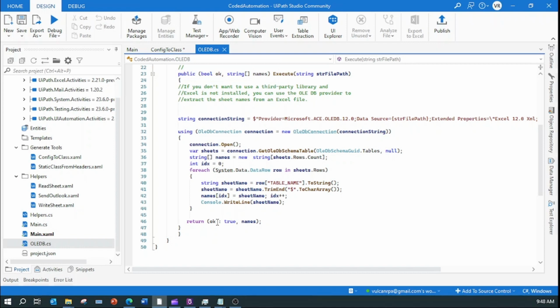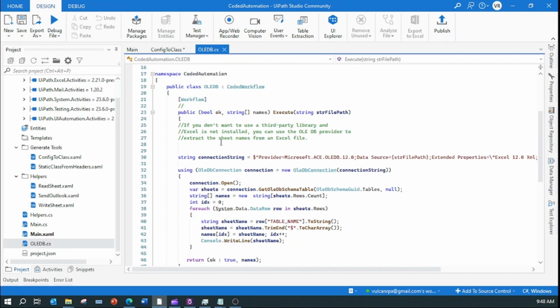And we return whether the call was success or failure here in the OK. So looking at the parameter calls here might look a bit strange. We have these brackets here and then execute and brackets as the parameters for our call into the function. The reason is that this set of parameters here are our out parameters. So we have two out parameters. One is a boolean saying whether the call was successful or not, and the second one is the array of strings, which is the name of our sheets.